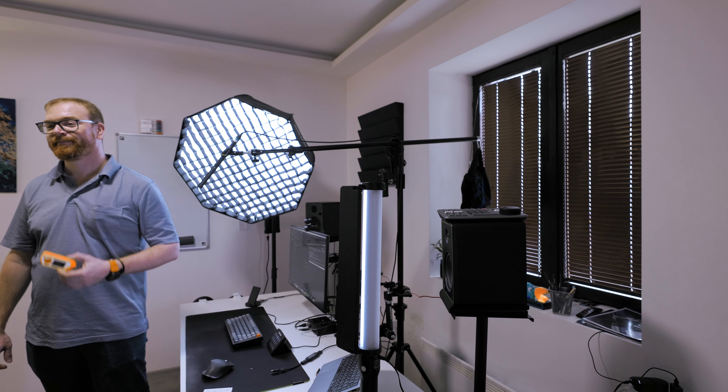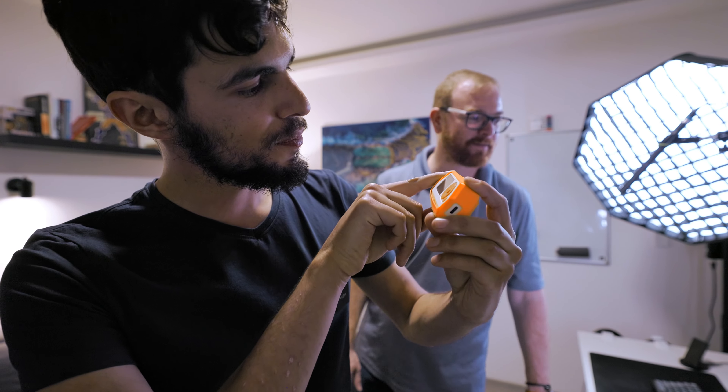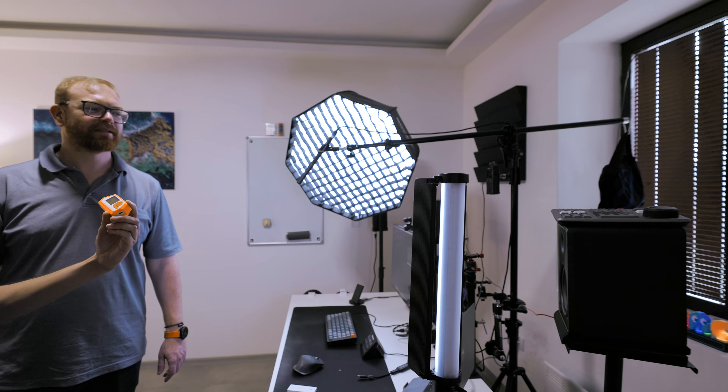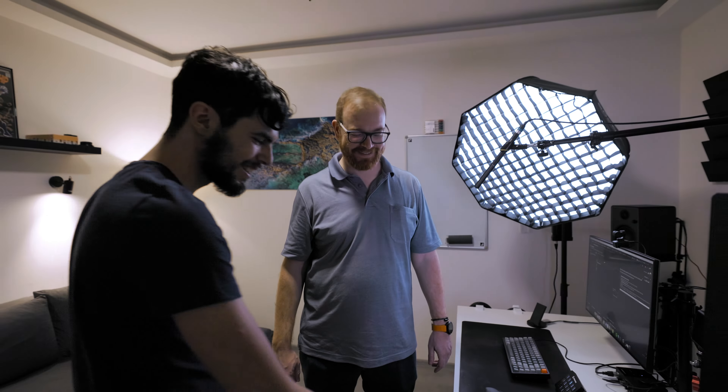The idea, since I don't have that much time, is to optimize the whole process as much as possible. I finish my work, switch to YouTube mode — two taps on the mode here, the lights change, and one tap on the Stream Deck — boom, I'm recording. Everything's ready. The audio interface is connected both to the Mackie speakers and the Beyerdynamic headphones, so I can control whether I'm mixing to speakers or headphones. All of that is controlled by Home Assistant, which is a Raspberry Pi in the corner — I covered the whole setup and automations on the channel, including how I reverse-engineered the protocol of this light to control it from the Raspberry Pi.